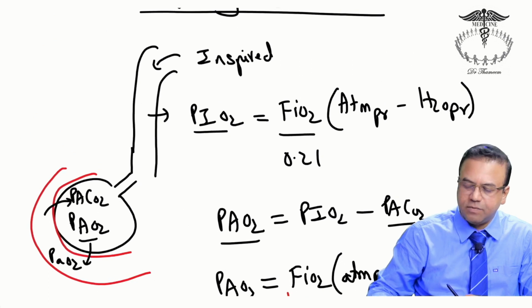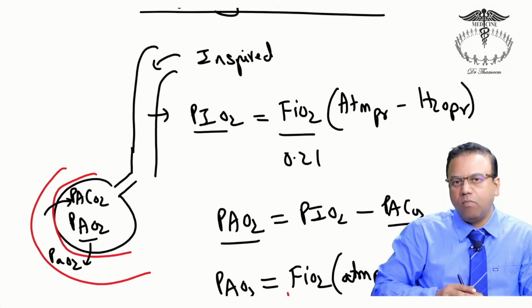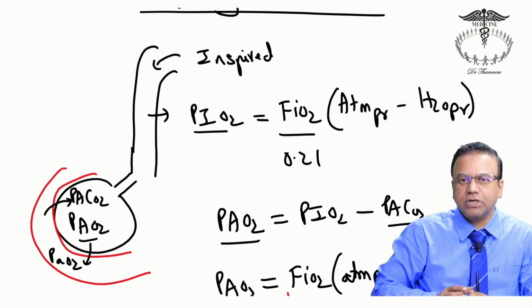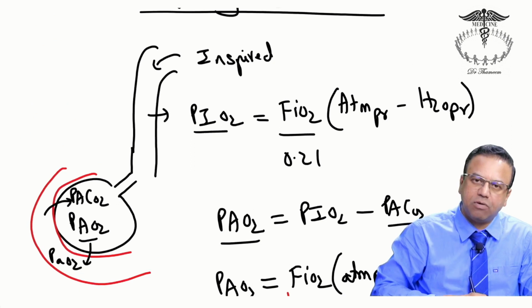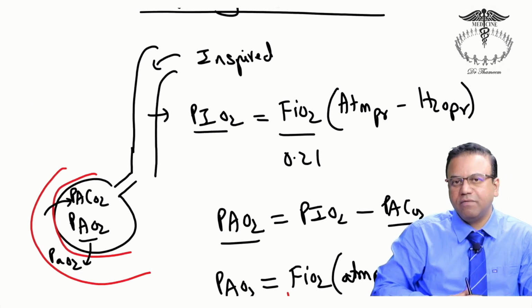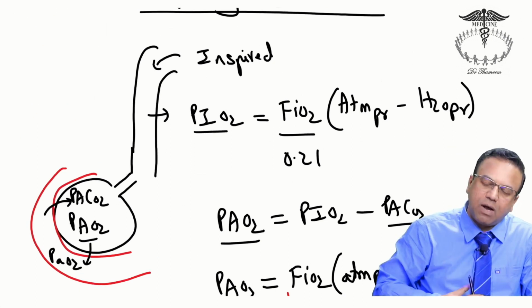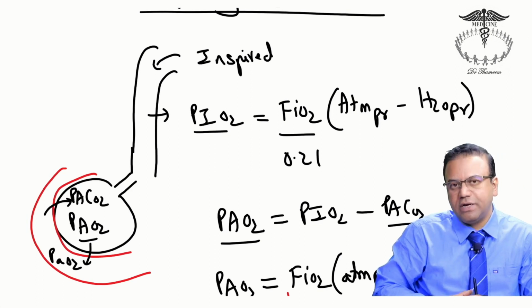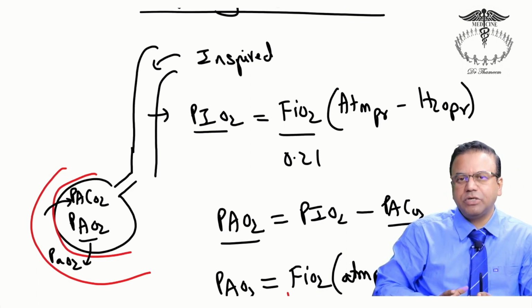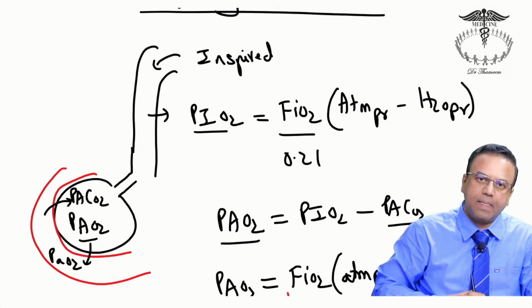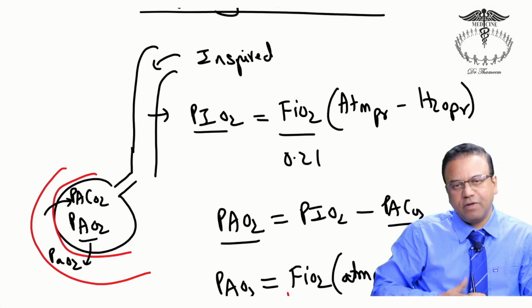When a person is breathing in inspired air, what we are breathing in is more of oxygen and a very minimal amount of carbon dioxide. It's almost a negligible amount of carbon dioxide. We breathe in oxygen and we breathe out carbon dioxide. Dalton's law states that when you add up all the partial pressures, it should be equal to one fixed number, and that fixed number generally is atmospheric pressure.